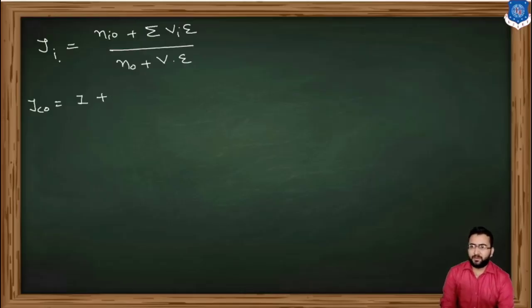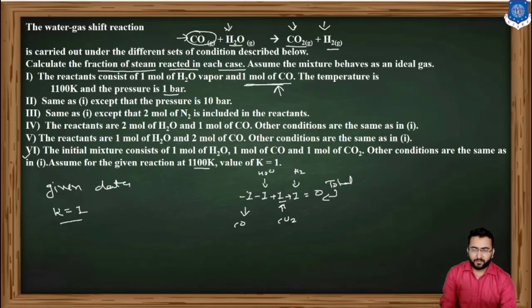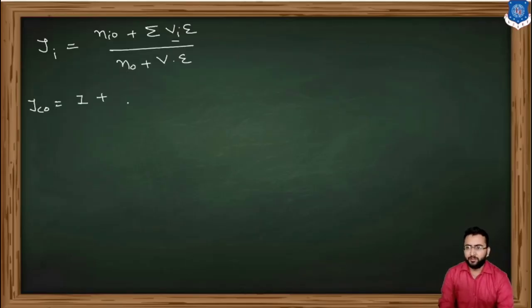So here there is only one component, CO. So this is Vi. Let's write the stoichiometric number for CO, which is -1. Here there is nothing else, so I am just considering there is nothing here. So it's considering 1, and the stoichiometric number for a reactant is always negative. So it becomes -1 into epsilon. Okay. So it becomes 1 minus epsilon.